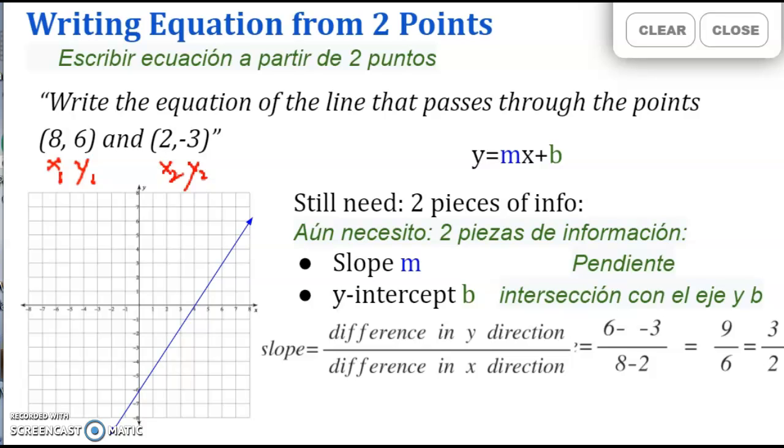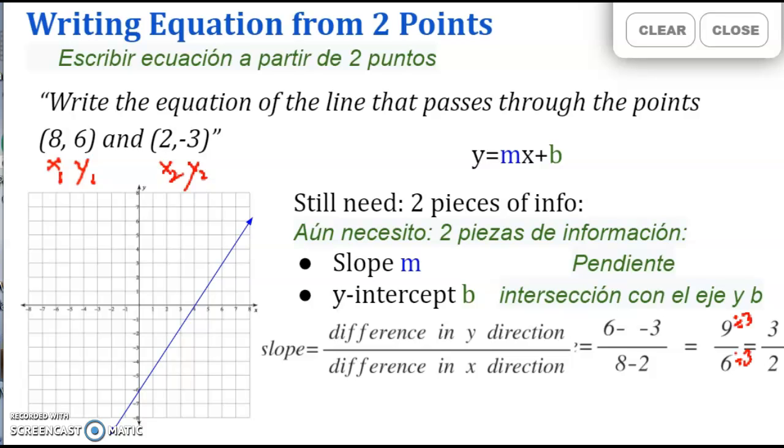So you get 6 minus, the first minus comes from the fact that we are finding the difference. The second minus comes from the fact that the -3 belongs to the point there. So it becomes 6 minus -3. And when you see two minuses together, it becomes plus. So it becomes 6 plus 3, and that becomes 9. And the difference in the x direction is 8 minus 2, so it's 6. So 9 over 6, you can simplify this by dividing the top number by 3 and the bottom number by 3, and you get 3 over 2.